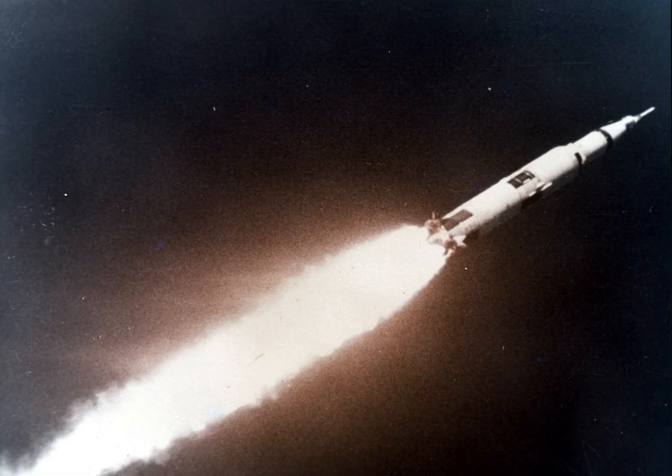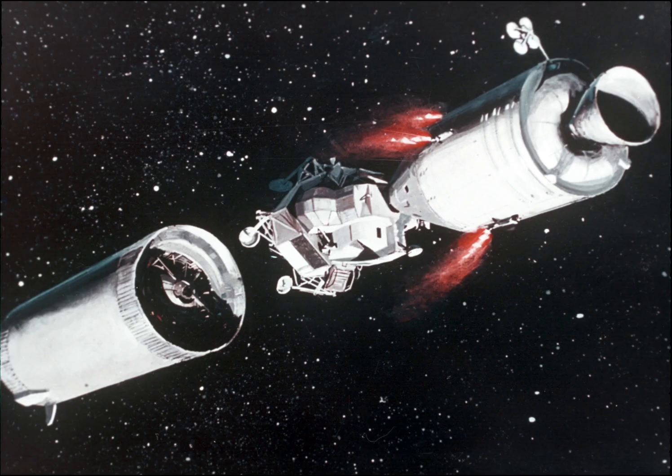This is a record book flight, with everything go all the way, as Apollo 11 rockets high into the upper reaches of Earth's atmosphere. A long tail of fire pushing the Saturn V toward the moon is burning 15 tons of fuel per second. An artist's conception shows what an observer would see deep in space along the path of Apollo 11's flight. Command module pilot Mike Collins has docked with the lunar module and is pulling away from the burnt-out Saturn third stage.